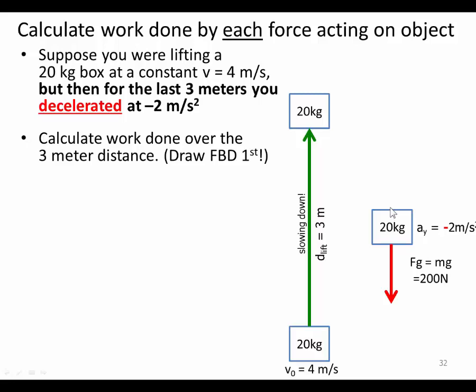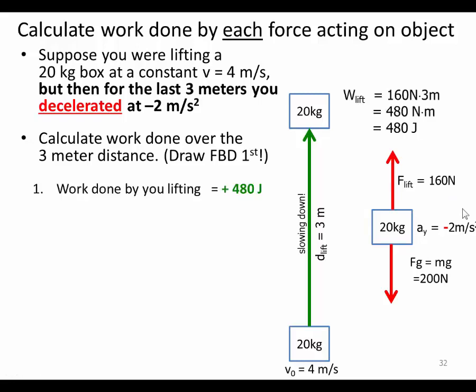We're actually accelerating now. And the trick to solving this without writing out a ton of equations is just remembering that I have the acceleration, I have the mass. If I multiply the mass times acceleration, I get negative 40 newtons, which is the net force of this gravitational force and my lifting force. And so my lifting force has to be shorter than my gravitational force in order for me to slow down. And it has to be shorter by that much. So 160 newtons is my lifting force.